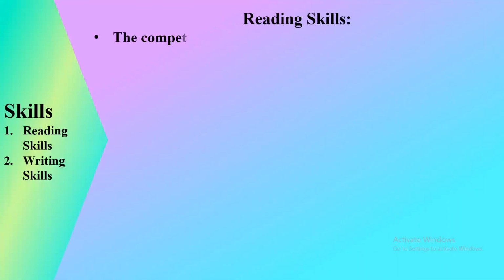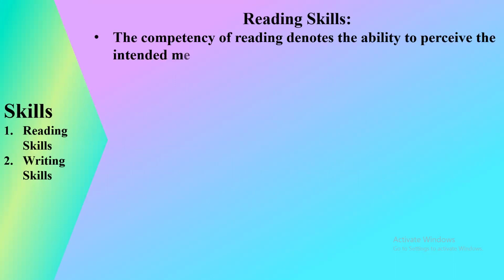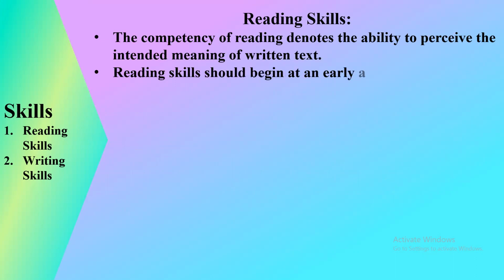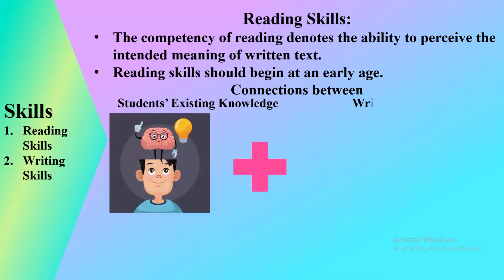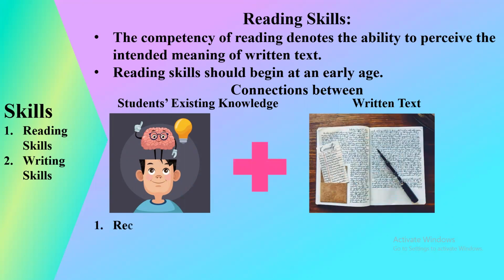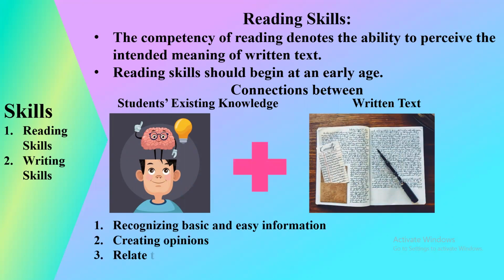Skills. The skills which I have selected are reading and writing skills. Now the question arises, why have I chosen these two skills? Reading skills. Reading refers to the ability to understand or comprehend written text. Researchers have recommended that the development of reading skill should begin at an early age of schooling.